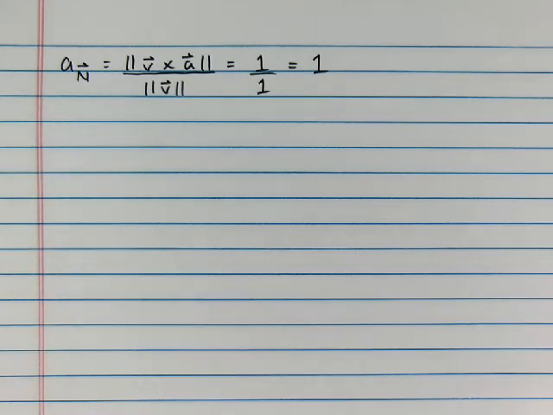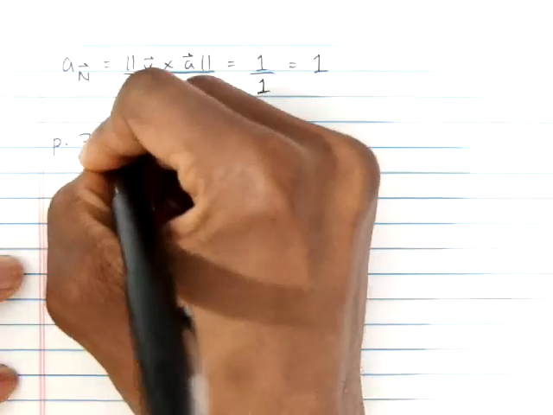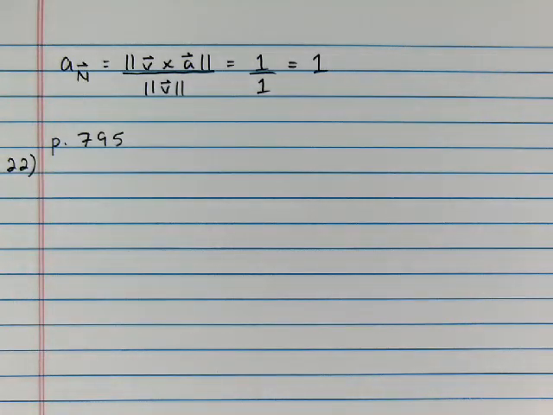All right, next we are going to look at number 22. And so we're on the next page. We're on page 795 now. Number 22 says, show that the curves parameterized by R1 of t and R2 of t, and I'll write down what those are, intersect at the point 0, 1, 0, and that the vectors tangent to the two curves at 0, 1, 0 are parallel.